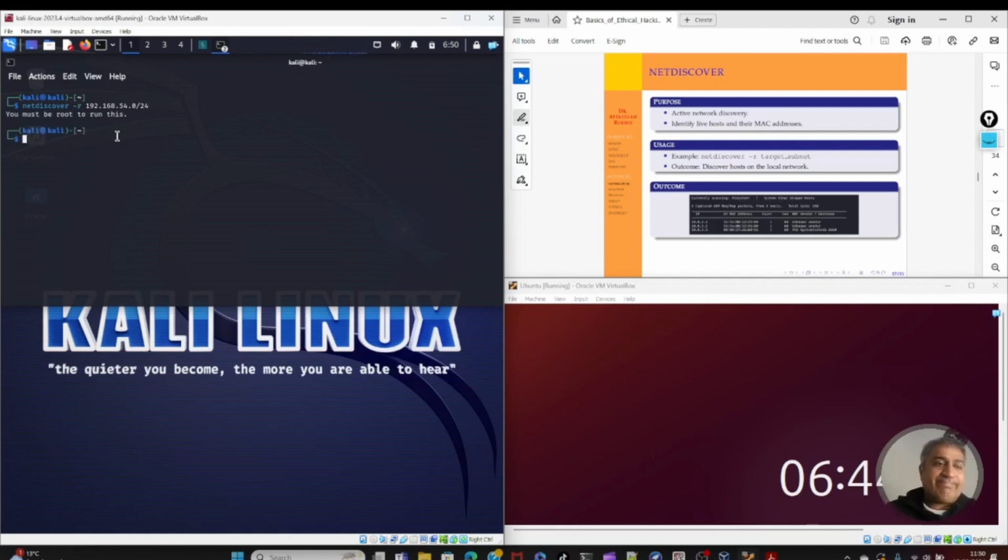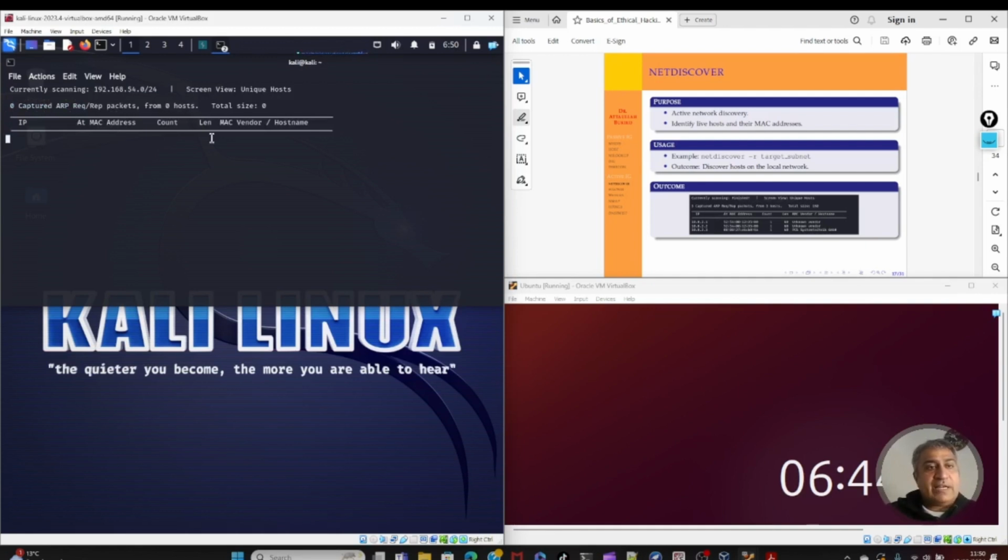Sorry, I need to use sudo. So here it has started, and from this pool 192.168.54.0/24, it will send pings to every device, every machine, and based on the reply, it will come up with the decision that these are up and these are not up.